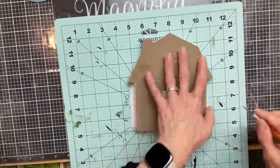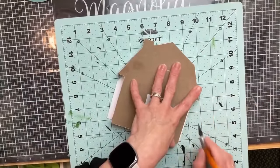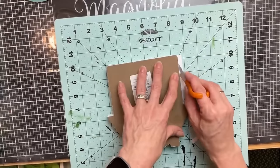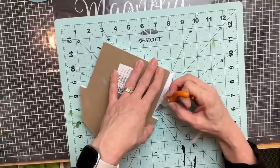Coming back to our barn, we're going to trim off any excess scrapbook paper with our little Fiskars fingertip knife. Then we'll also come back in with our sander just to clean up the edges even more.